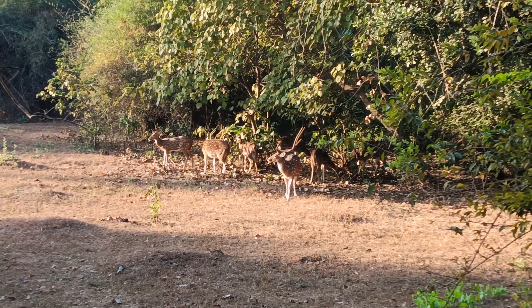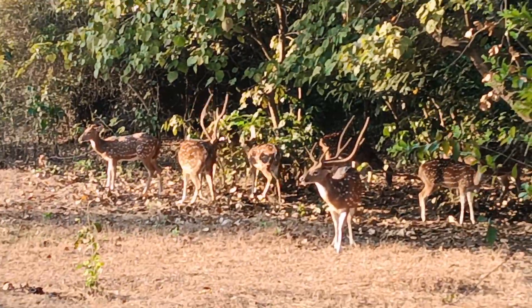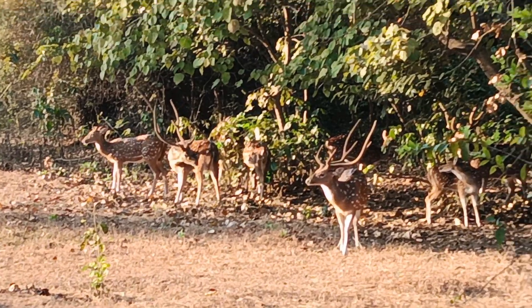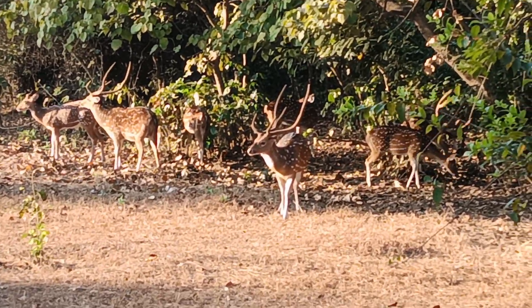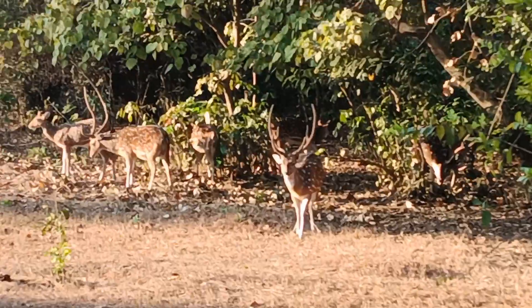Okay folks, here at the height of the day, we're walking towards the exit and you can see these deer in the opening. You can see two stags with majestic antlers — oh, they were turning towards us so we can see them there. The good thing is they're not shy, coming in here for us to see.